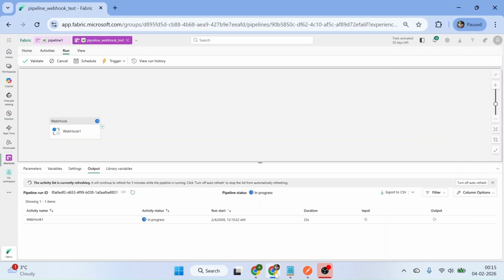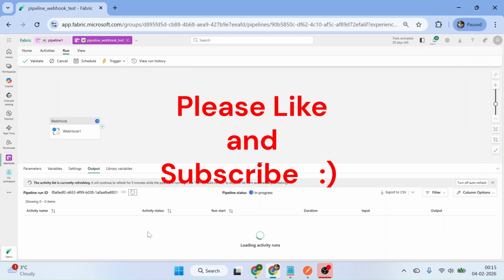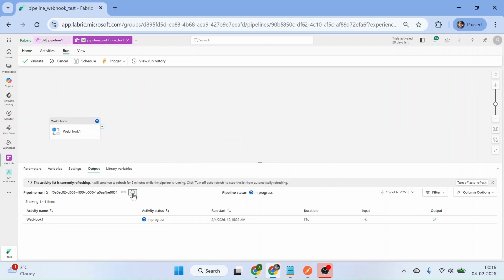But notice the pipeline will keep on running for 1 minute. Why? Because timeout is 1 minute. And the reason is we have not sent the HTTP post on the callback URI. So it will keep on waiting and it will fail with timeout because we have given it 1 minute.